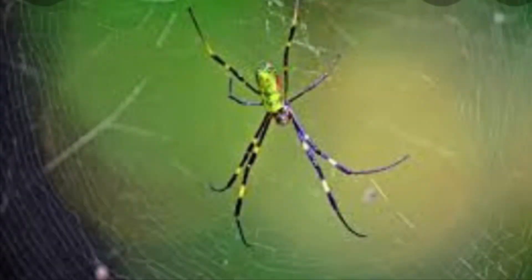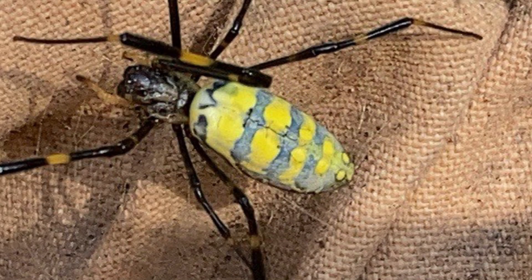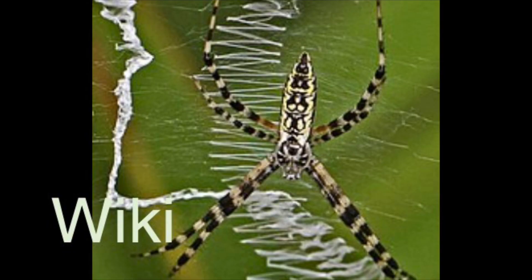Here's the Joro female hanging in her nest the way she always does — upside down with her black legs stuck out up and down, making this kind of H-shape. You can always recognize her by this. Notice the main yellow banana shape and look of the body with the dark gray stripes on it. This is how they look, about this size by September or October when they're really getting big and full of eggs. The only native spider I know of that looks similar is what I call a riding spider, which always makes a zigzag line in his web that you can tell from the Joro.